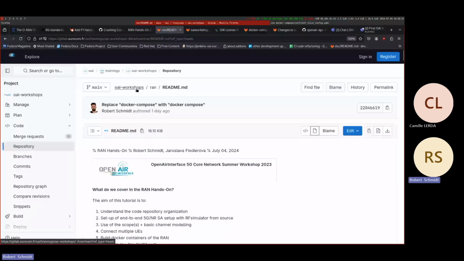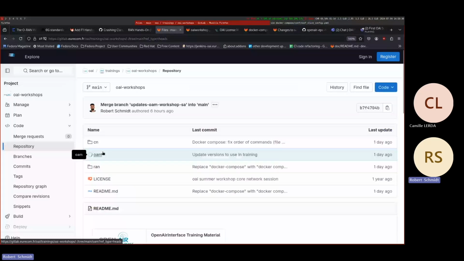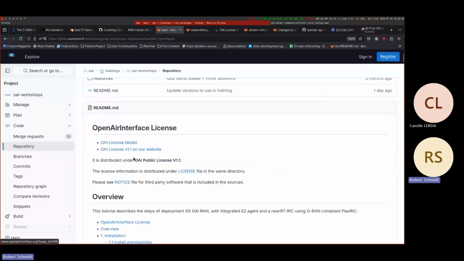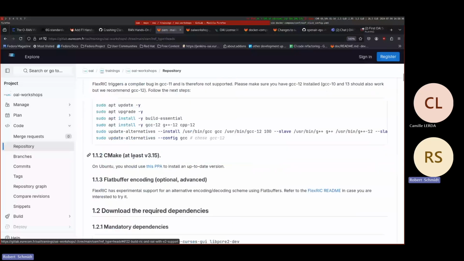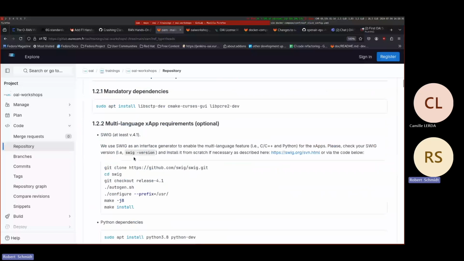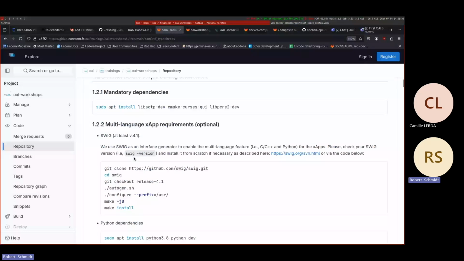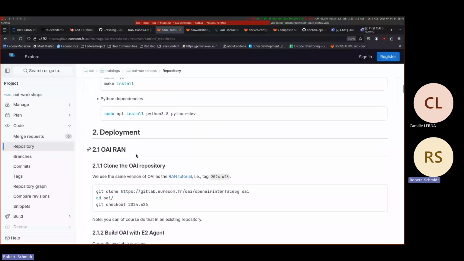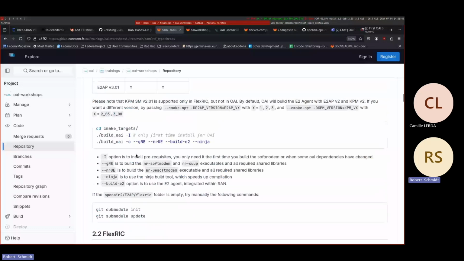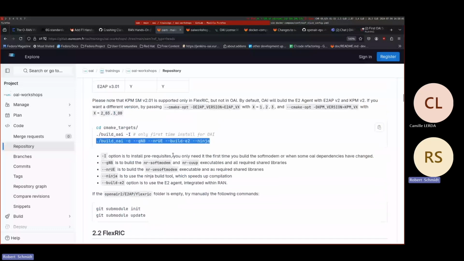It's relatively important to do it now because it will clone a little bit more. But basically, you go to OAI, there you have everything, also the explanation of how everything works. I will show some parts, but the important thing is to build with this build E2 switch, okay?